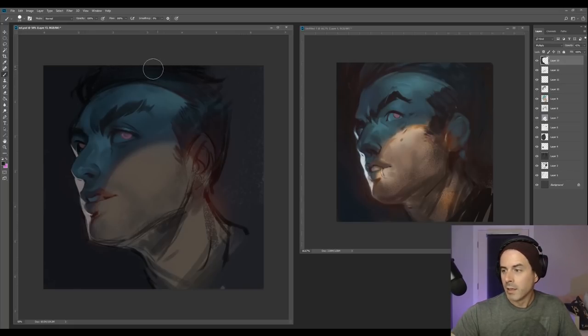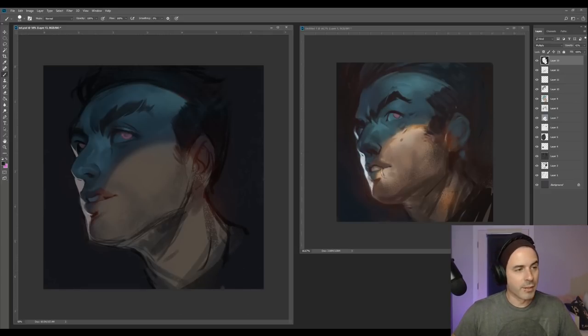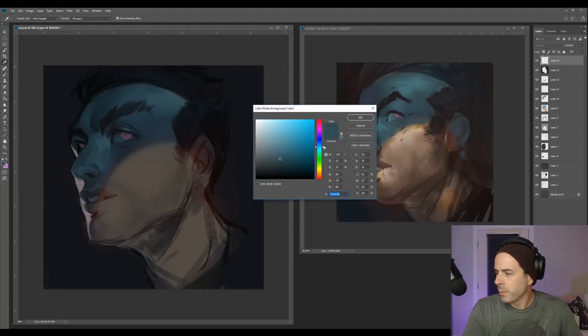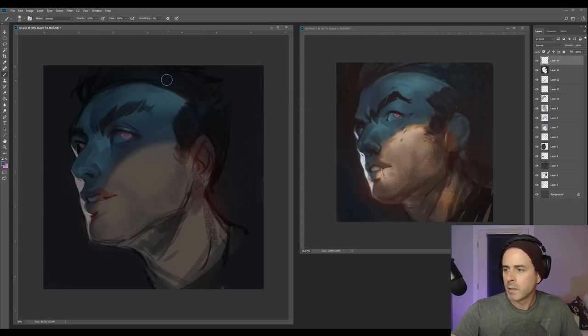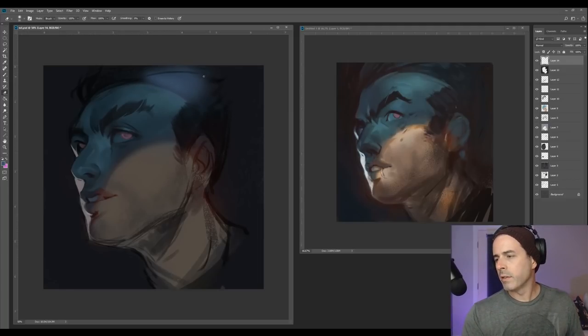Let's go over the hair — I usually have a beanie on, but I actually did a sketch of this with a beanie on and I was like, nah. I do have black hair, although it does have quite a bit of gray coming into it. Let's bring some of this blue up here — I'm going to go a little more blue, a little green. Into this, and then I want to kind of go in and carve some of this back out. This kind of goes into how I tackle hair a lot.